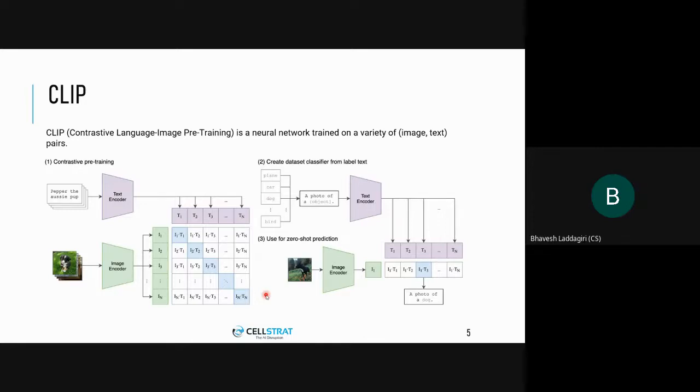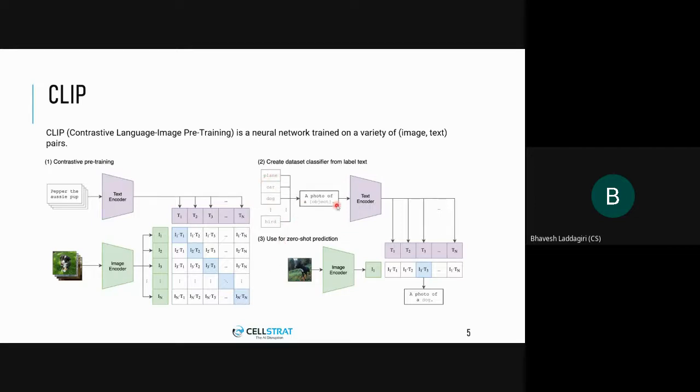So after pre-training, if you want to use it for zero-shot prediction, the idea is you take a bunch of words and put them into sentences in this particular format. Because the model was trained on sentences, it's better if we frame it as a sentence. Then align the image and check the similarity of each sentence with the image, and whichever one is the most similar is the predicted class. Here in this example, you can see plane, car, dog, and bird.